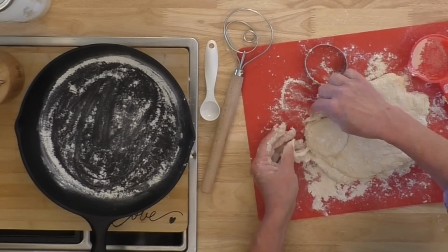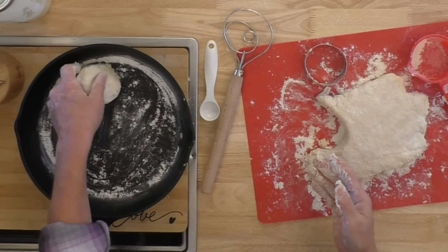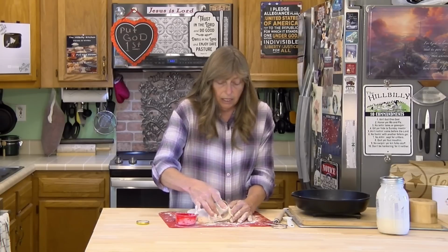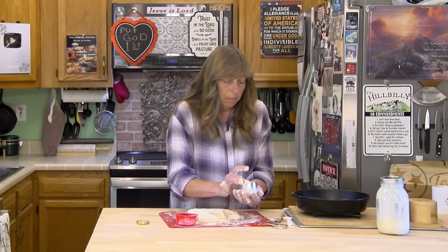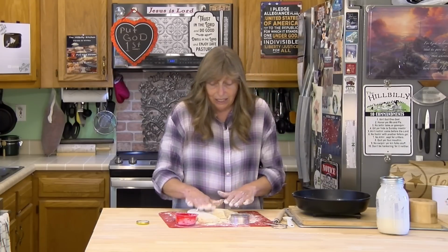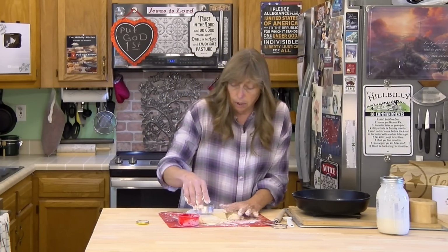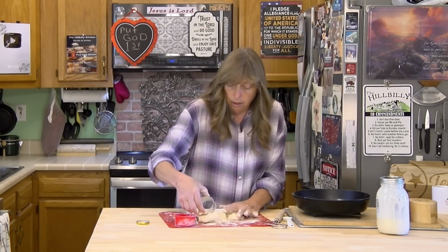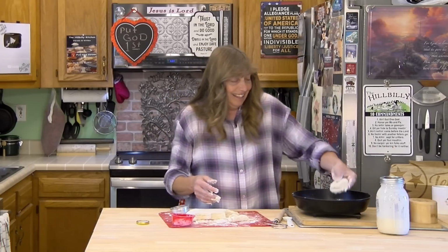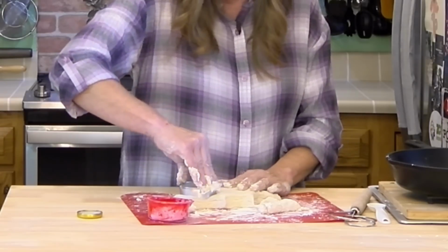And we're just going to cut them. And you can see the layers in there where I folded it. And I put them in my pan with the edges touching. Now something else I did too is I put a little bit of flour in the bottom of my pan. That's going to keep them from sticking to my pan, and it's also going to make my pan a little bit easier to clean up. And I'm all about a little bit easier to clean up. And it don't have to be much easier to clean up for me to do it. You want to press straight down on your biscuit cutter too. Don't twist it, just press it.